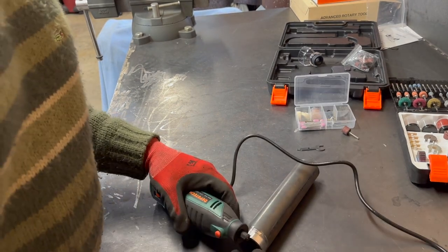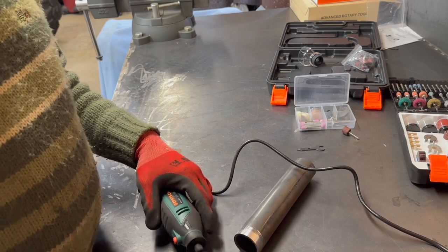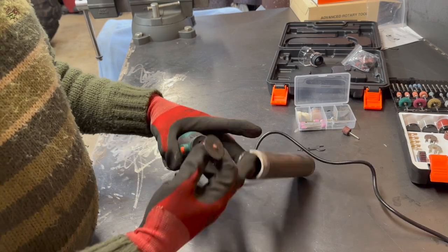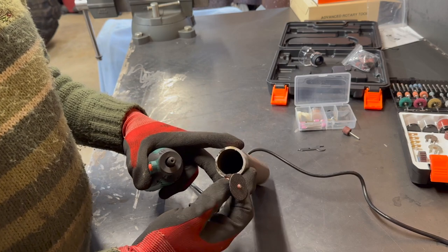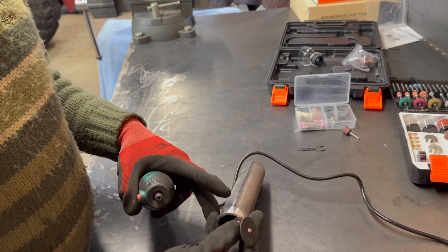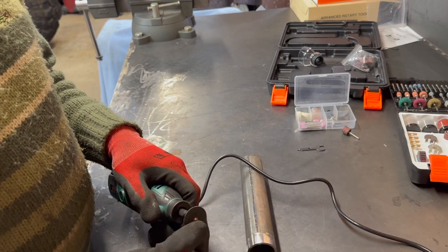So now that we established that the DEPSTECH has more torque, let's see if it can cut this piece of pipe. This is quite thick. It's actually almost 140 thousandths of an inch thick. So we're gonna see if it can cut it.